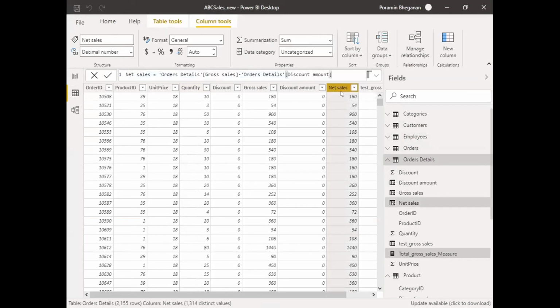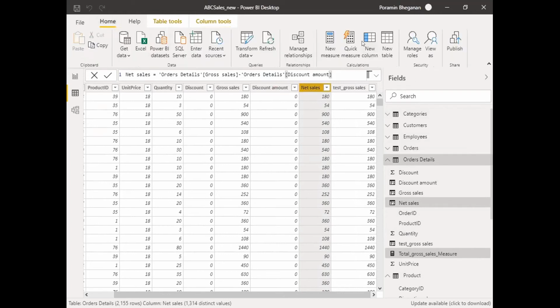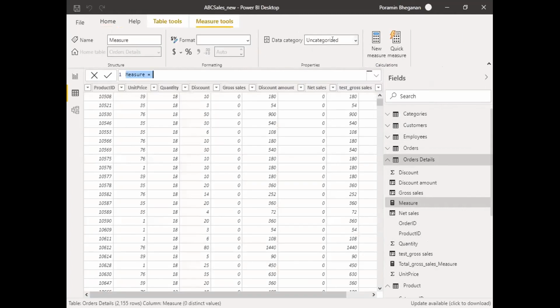We created a column called net sales in the orders detail table, so I expect to create the measure of the net sales here. But if you ask whether we can create the measure total net sales somewhere else, yes you can, because a measure is just a single value and it can be stored in any table as you like. But I decided to store the total net sales measure in the orders detail table. Then I go to the home tab, choose new measure, and after that I create it by using a sum.